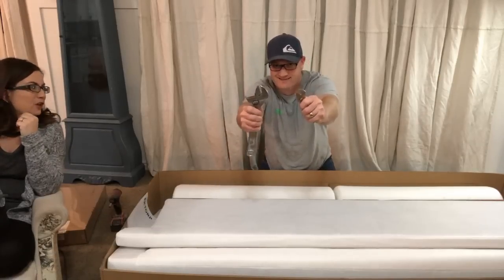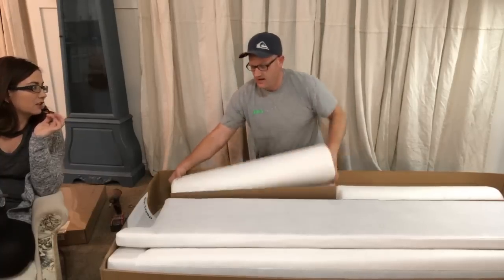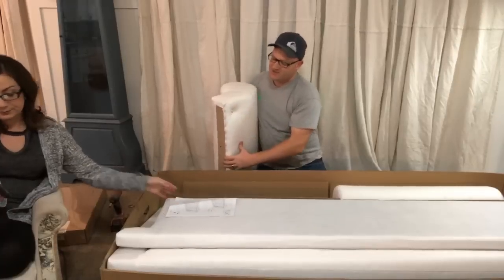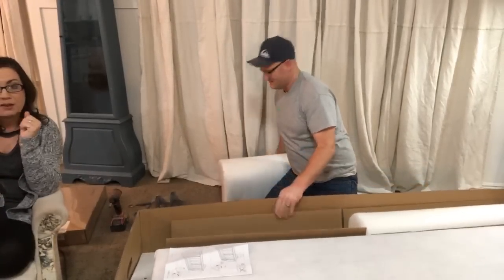It comes with those weird plastic feet. Zeb will probably be adding some really cute feet possibly in the future. So get this thing unboxed — this is the side, these are the arms, here's the directions. Lily says she's just gonna ask about the stuff — yeah, we bought the sofa yesterday.